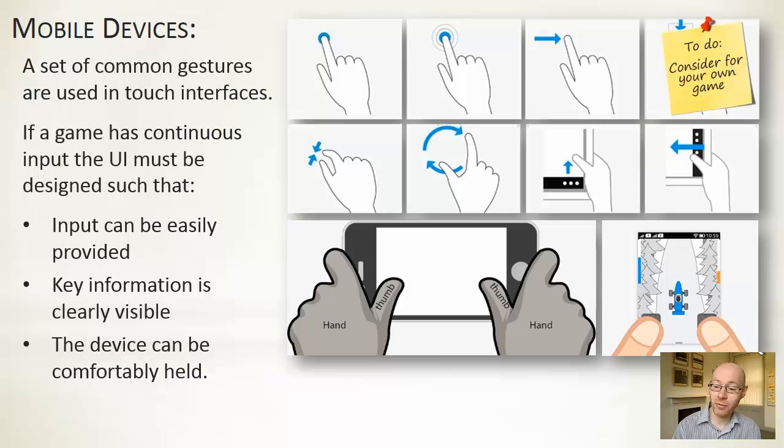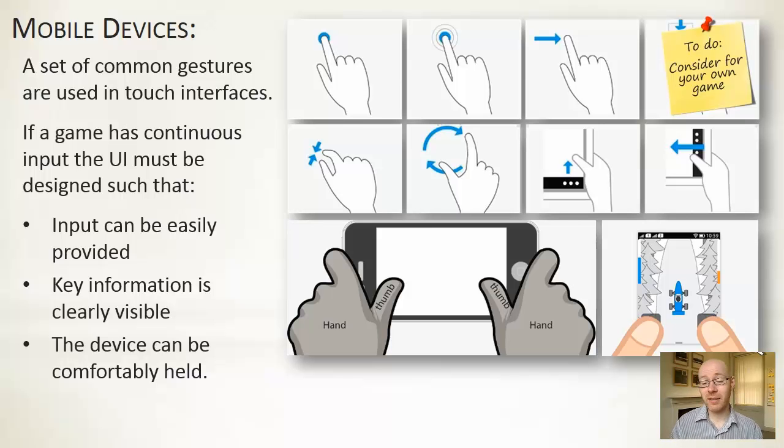And you can see the one over on the far right at the bottom, that we're assuming that the hands are holding it, the thumbs are providing the input, and we've designed the game so that the important bit happens in the center of the screen, which shouldn't be obscured then by the thumbs. Depending on the game you're doing, you'll want to follow through and develop something similar by way of your design.